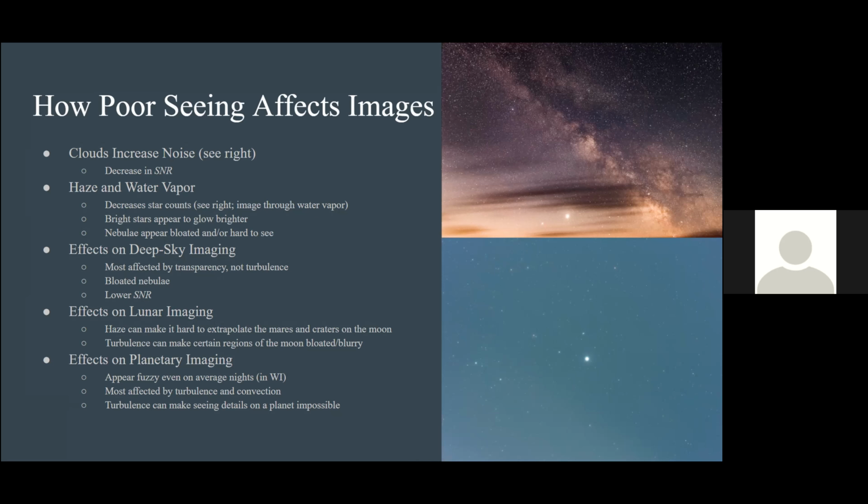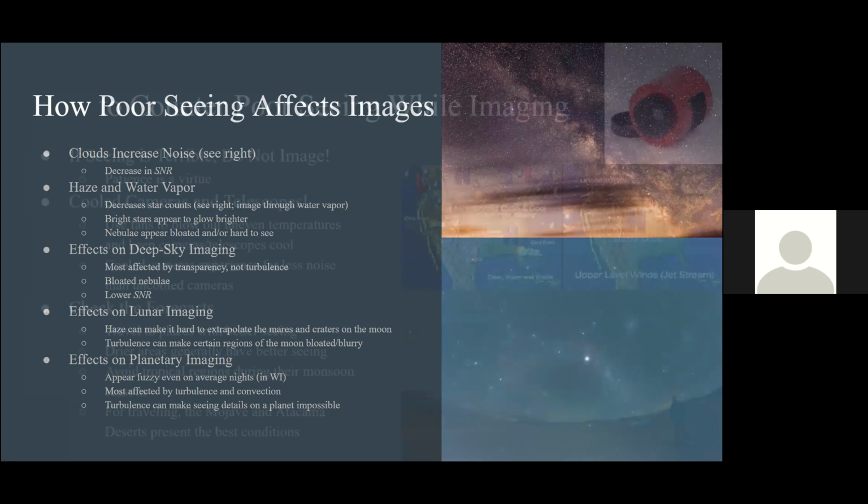You want to be in those really incredible skies to get decent signal. And then also you have to deal with the rotation of the planets, which, with quickly rotating planets, is not easy. And then of course, turbulence can make seeing details on a planet impossible. Again, I'm going to refer to the day after Thanksgiving at a scope, trying to look at Mars. Not easy. The seeing conditions were not great. There was a significant amount of turbulence.